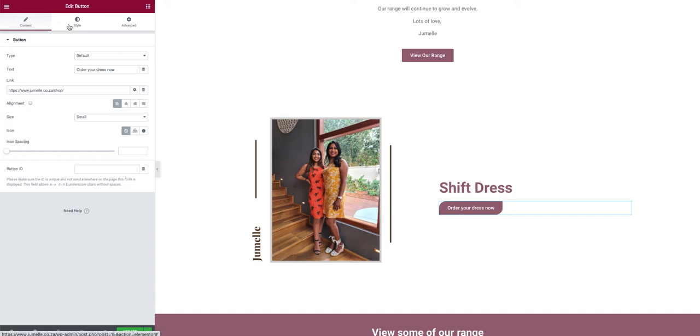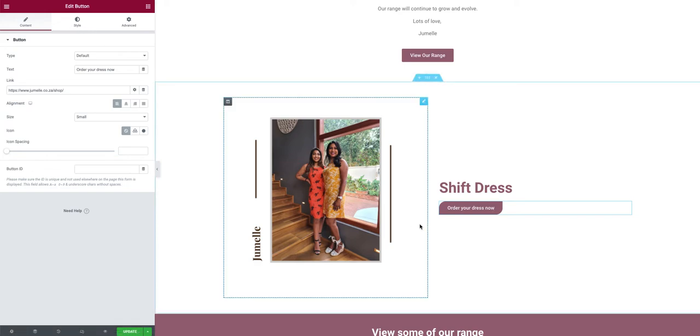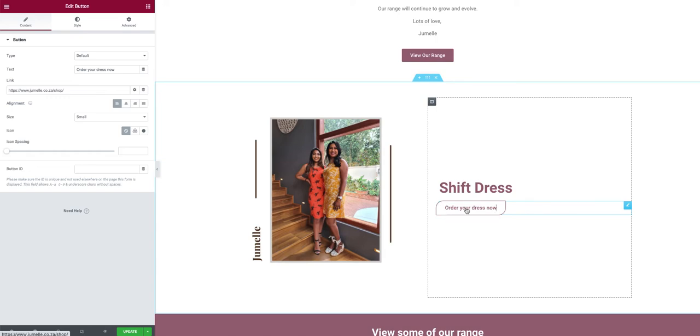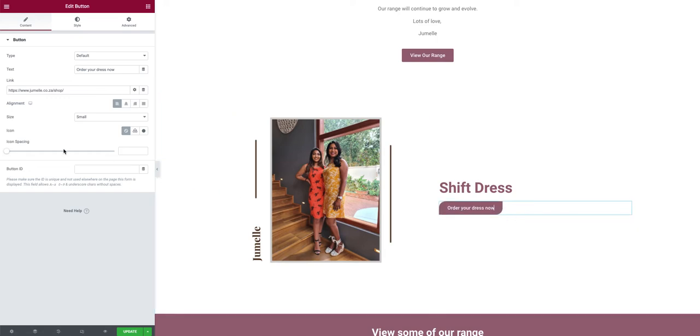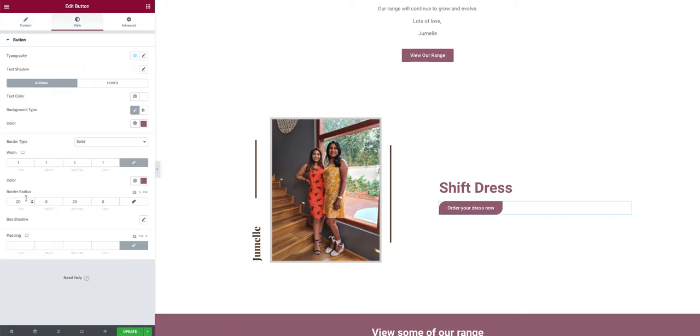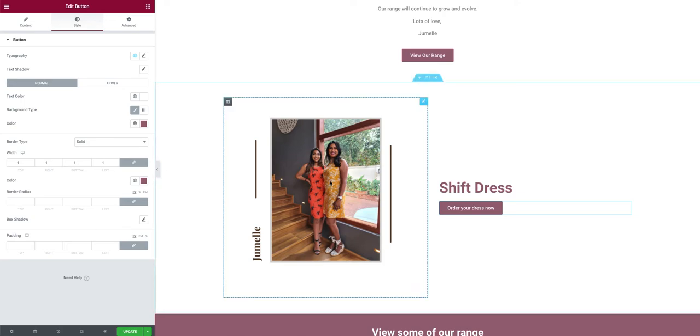Now what I did was, before I started this video, I actually made a change because I wanted you to see. As you can see, I've rounded off the top left and the bottom right corners. To get that, we would click on it to go style, and we would come down to our border radius. The way I would normally do it is I tick that. As you can see, everything goes round, and we just delete the one icon. And that's how you'd edit it.